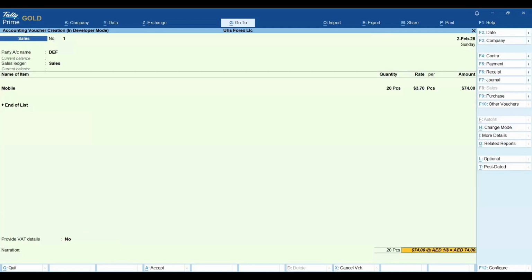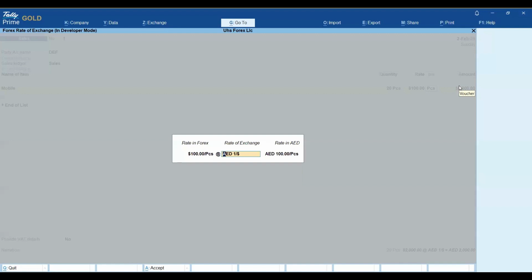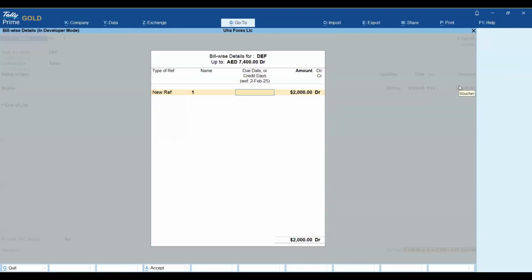Here my transaction currency rate has changed. Here I'll go to AED, 3.70 per dollar. So here I change it.